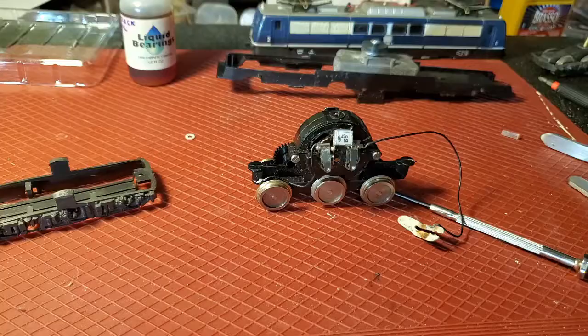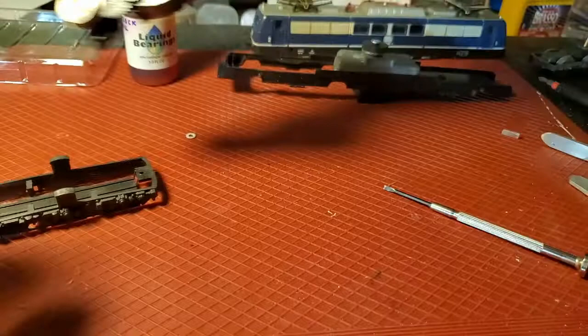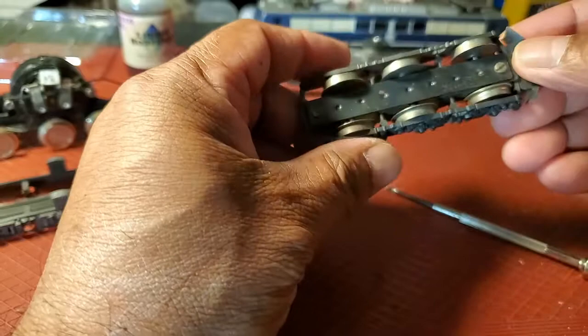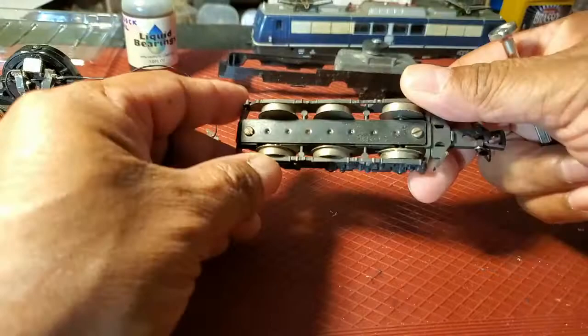Okay, so now that we're done with the motor assembly, we can now move over to the second truck, which is the contact for contacts for one of the rails. Seems like it picks up contacts from here for one side, and the other side is picked up from here. So let's clean this up.